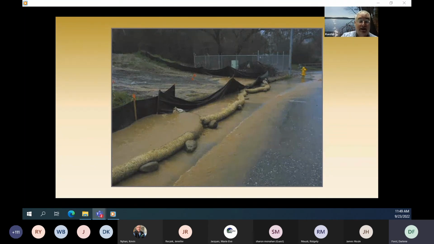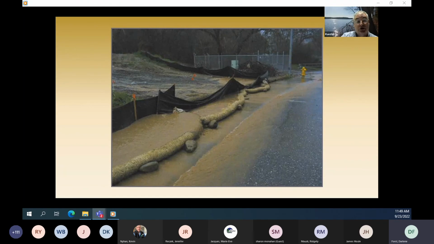And every time I show a photo like this, what I tell you as the engineers of the project: when you're getting a phone call, because DES is calling you as the engineer of record, and they're saying, what's going on in this construction site? And you say, I don't know, I haven't been out there for a while because we weren't asked to do the inspections. When you get out to this site, what you need to do is figure out why there's all this water coming to this corner, what you can do to stop that, why it's all cloudy, where the problem is, stabilize the uphill side, work on this downhill side all at the same time.